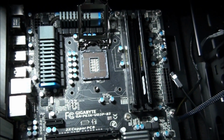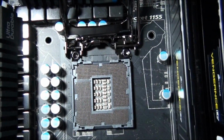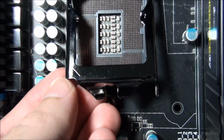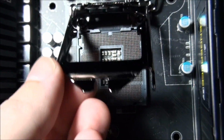Now this is difficult. You need to make sure that a dot or an arrow on the CPU, you can see the dot up in this corner here, is lined up with this arrow here on the socket bracket. Okay, so you can see it needs to go in that bottom left corner.